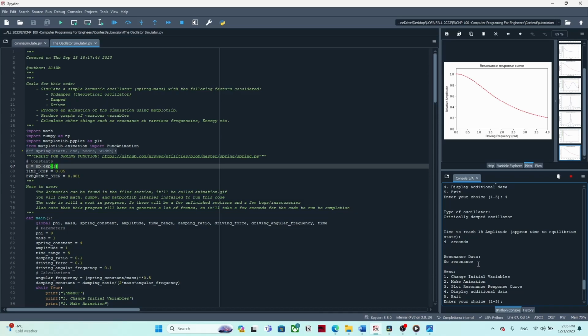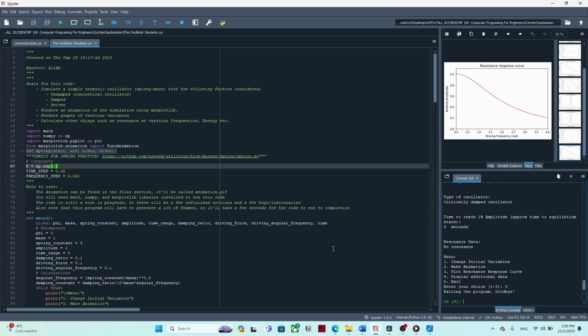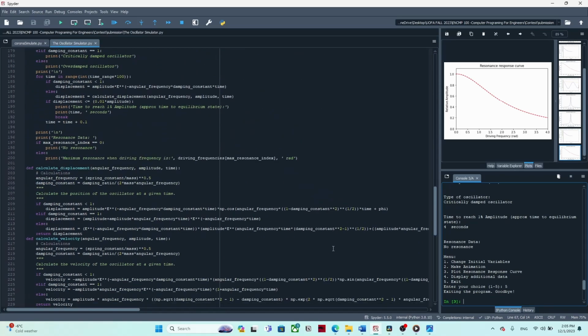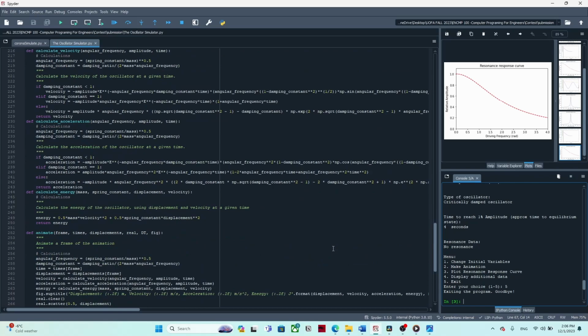And again, you could repeat this with an undamped oscillator case. You could overdamp it. You could try all sorts of different values, or you could exit the program when you're ready. But yeah, that's the idea. It allows you to play around with the theory and the fundamentals. You can see right in front of your eyes what you'd see as you vary different variables, and you get a very intuitive understanding of how all of this works.